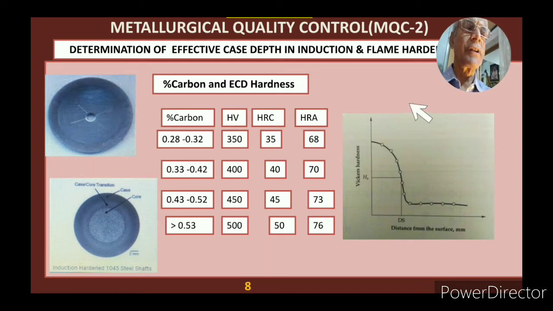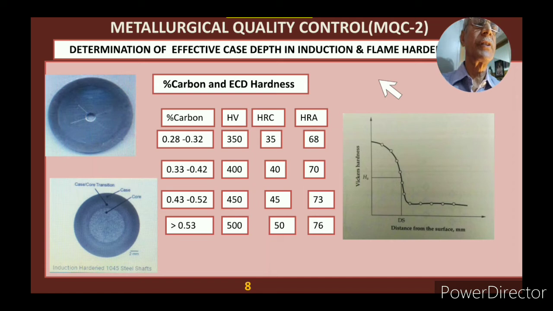If you want to check in detail, again you have to go through the IS procedure 6416, 1988. Go through that. It describes it in great detail. Okay. So let me go ahead.